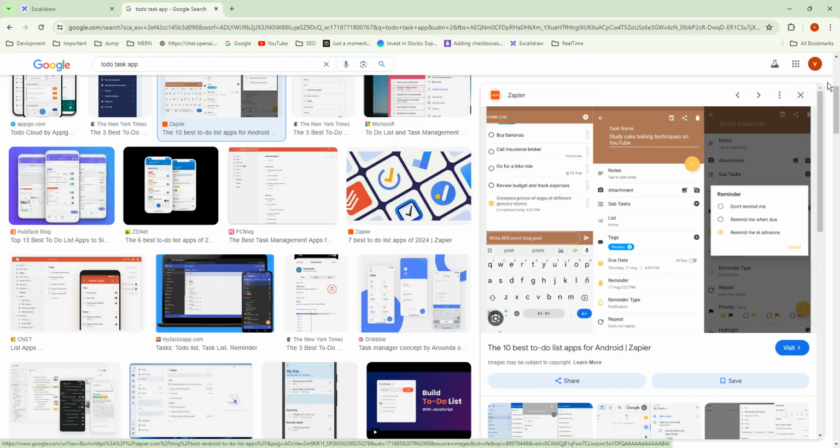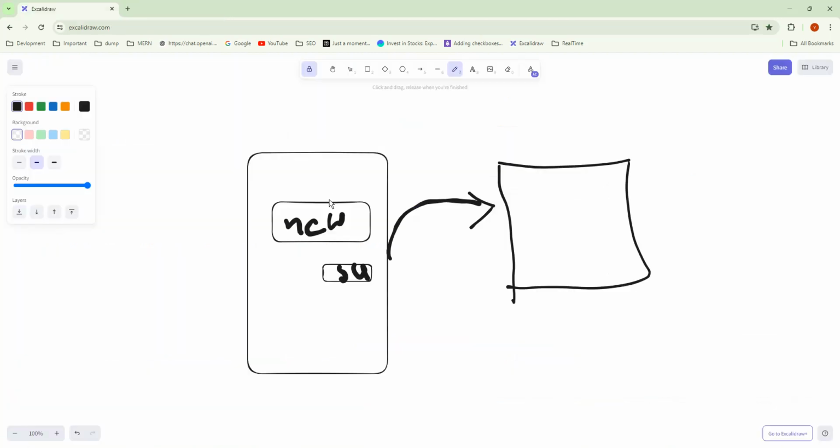So this is how we are going to create it. I am going to add a new task, and the new task will be created here with a checkbox. If you add one more task, like need to go to the college, that task will be created. Once you complete the task, the checkbox is marked and the task is completed. If you click again, the task is open again.